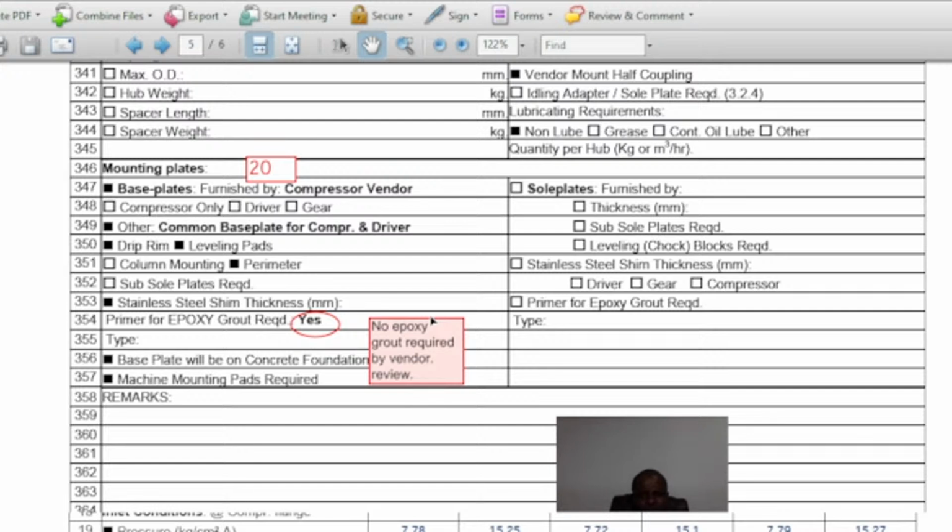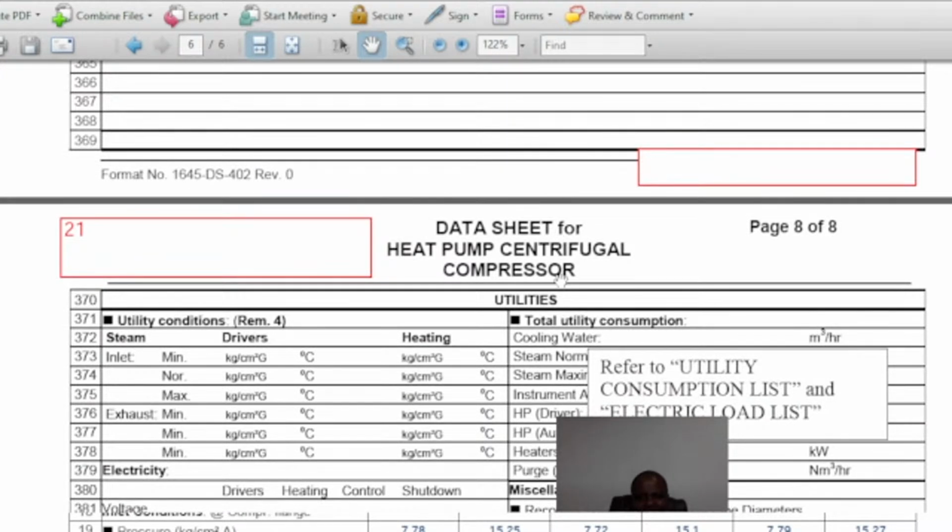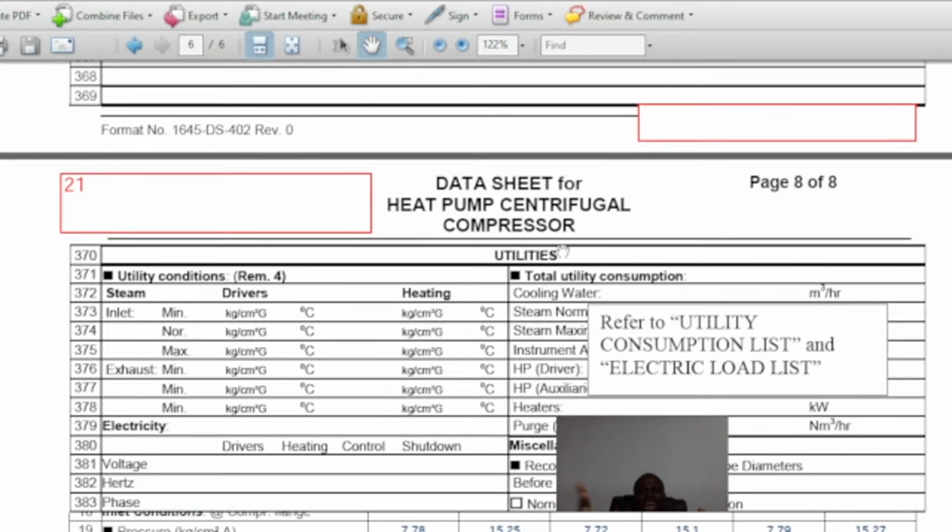So it's a joint responsibility of the purchaser, and from the purchaser side, of course, you have the machinery engineer, which may be a mechanical engineer or the rotating equipment engineer, and at the same time you have the process department or the chemical engineers. So it is a joint effort to ensure that the right information is provided on the data sheet to make life easier for the machinery engineer that will be doing what? A thorough analysis of that data sheet, a thorough technical evaluation of that equipment data sheet. Now the next question will now be the available utility conditions.